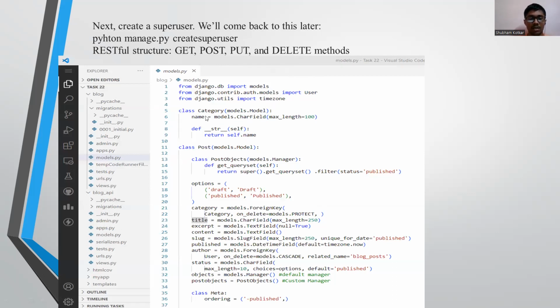Here we can see that in a class category, I have made the character field which has the maximum length of 100. And also here we have the options of draft, published, and all that. Also a maximum text field and all that, date, foreign key, and default manager and custom manager keys are mentioned in models.